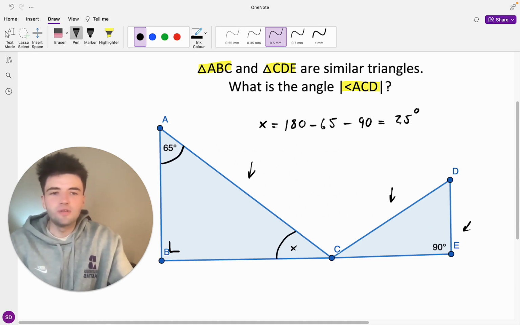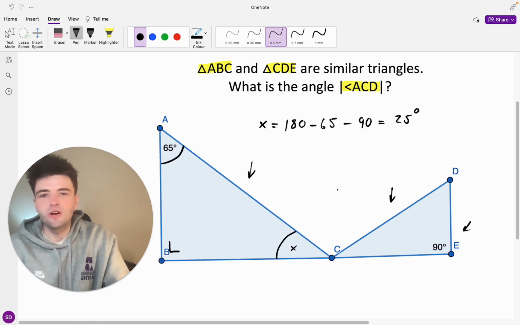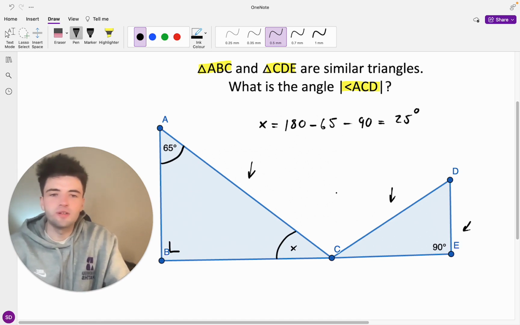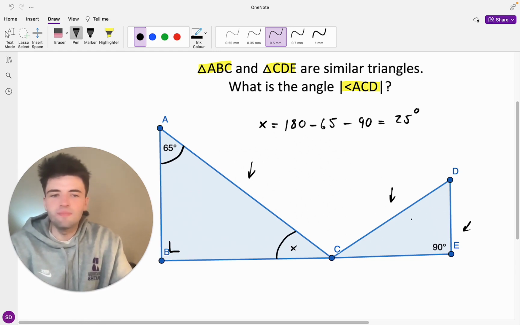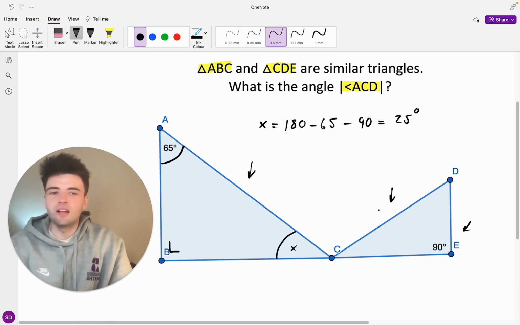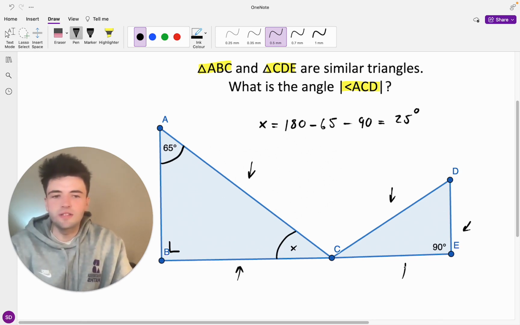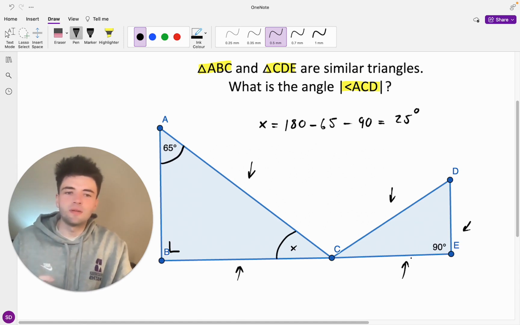And to continue with this, we basically need to identify which angles on the right are equal to our angles in our left hand side triangle, because we know all the angles we have over here on the left. So this is going to require a little bit of visual analysis. In the exam, you might be given more information just to cut out any level of interpretation here. But essentially, we know that the second longest side on the left is going to correspond to the second longest side on the right in terms of the similar triangles.